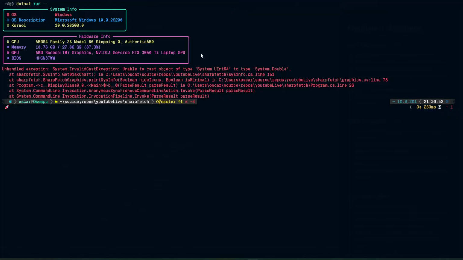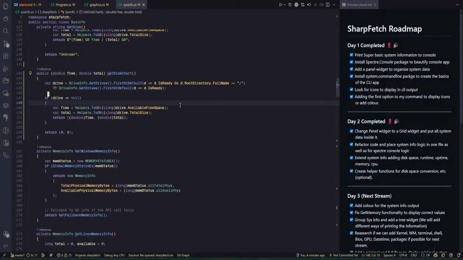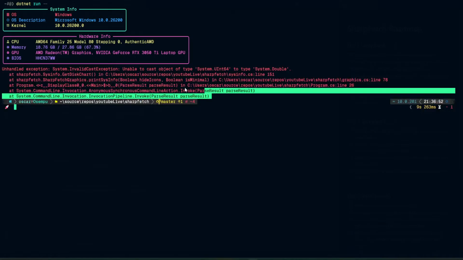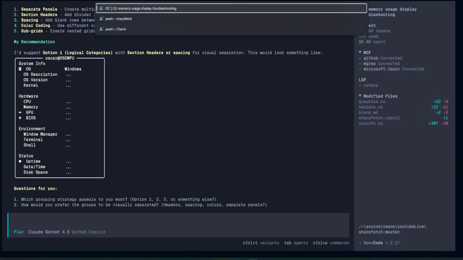Yes, unable to cast object of type uint64 to type system double. Okay, this is going into line 151 of the sysinfo. Okay, let's call for some reinforcement.